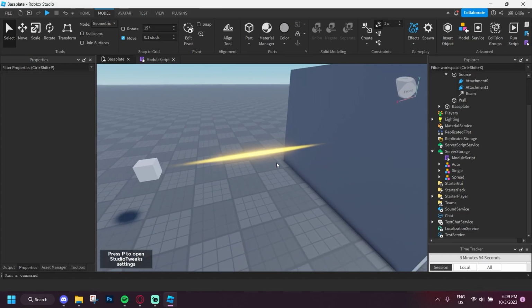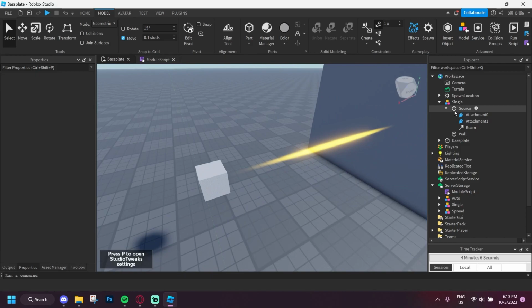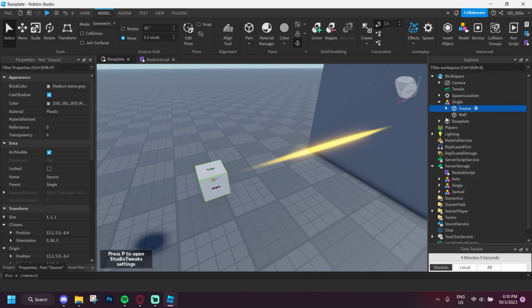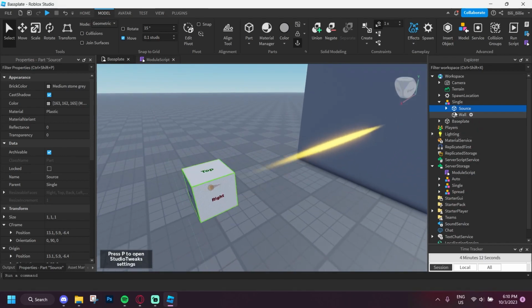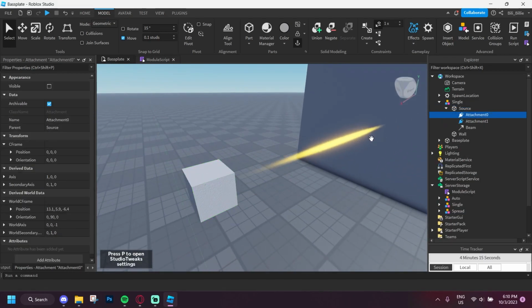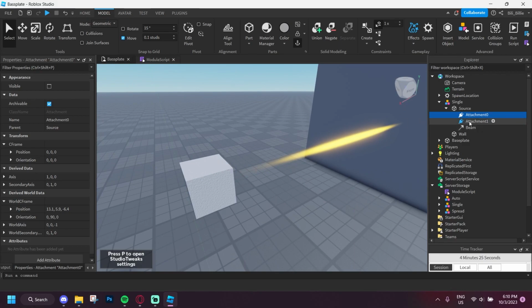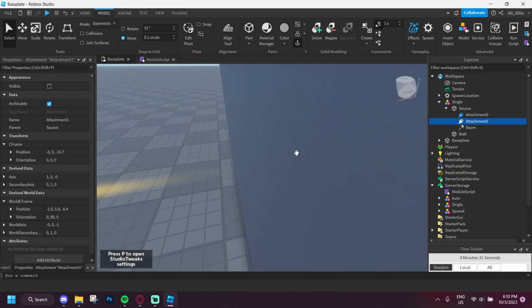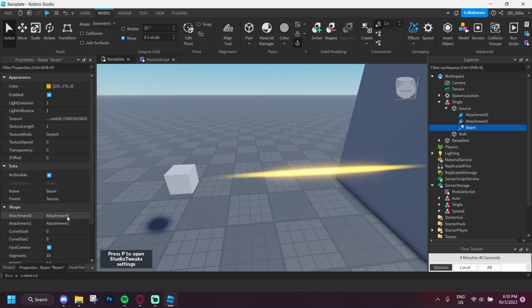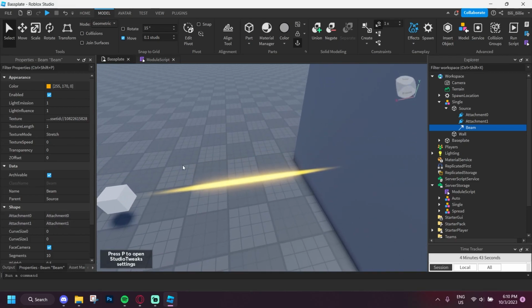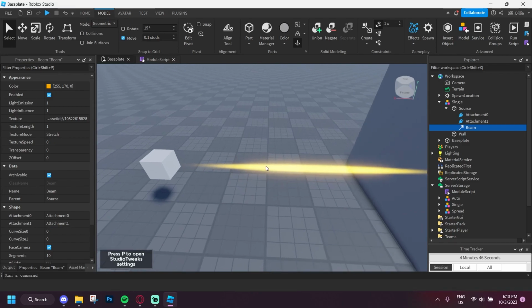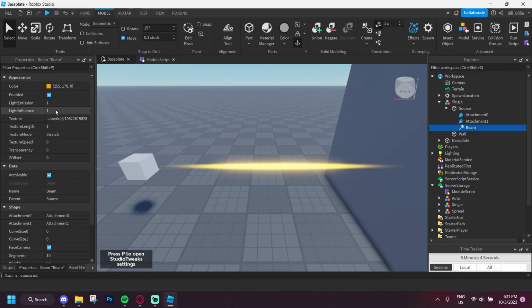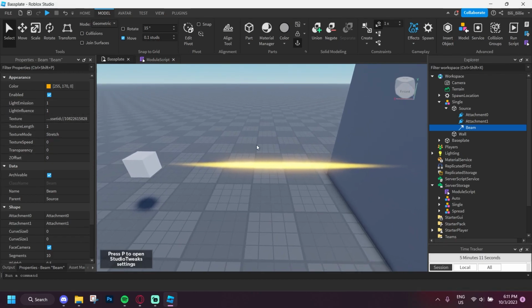Now before I show you how to create this bullet, I want to show you how it works in a technical sense. As the function runs, it is going to spawn this part over here, and in this part is going to spawn an attachment. This attachment here is the source, and it will spawn another attachment that will be placed at the point that we want to shoot at. Next, we will be spawning a beam that will be attached to these two attachments, which will create this laser over here. You can configure this beam to be any color, any texture, any light emission, transparency, whatever else makes it look better.